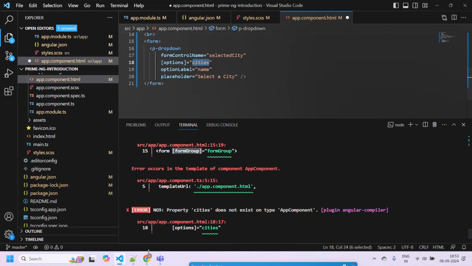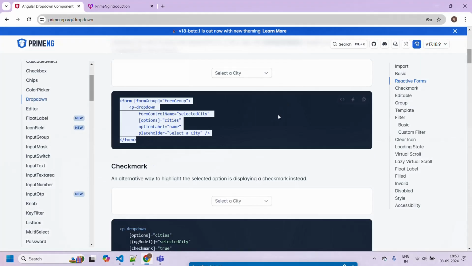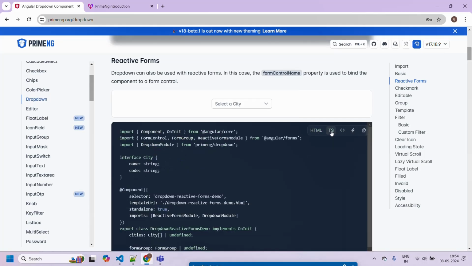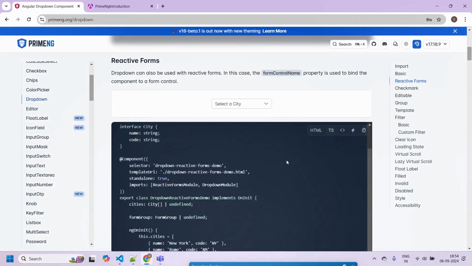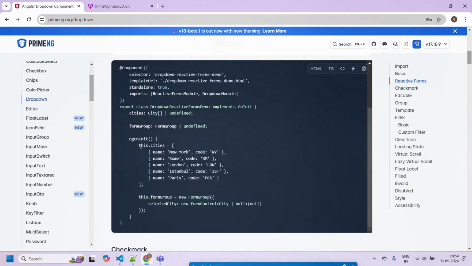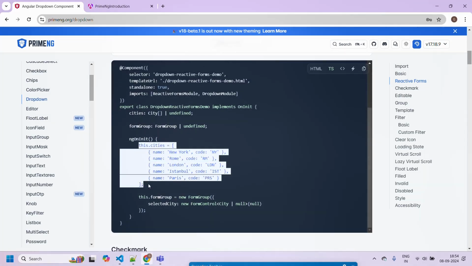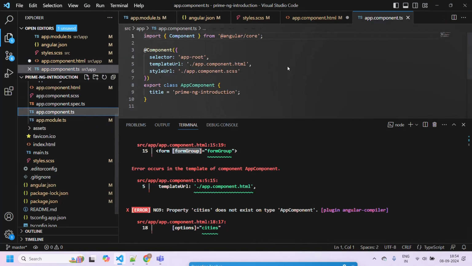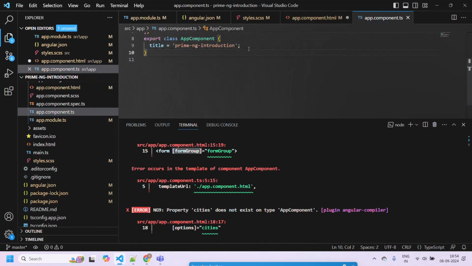Let me check how they have added cities. Here you can see this is HTML, and now we need to go to the ts file. If you see cities, they have created it like this. So copy this cities and paste it in the app.component.ts file, and here we can add it.